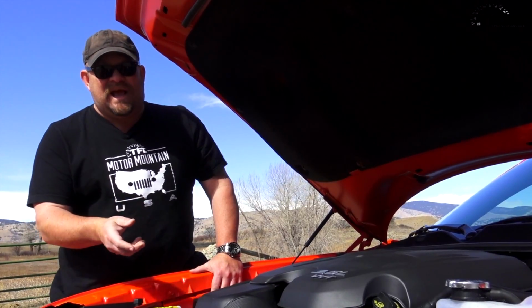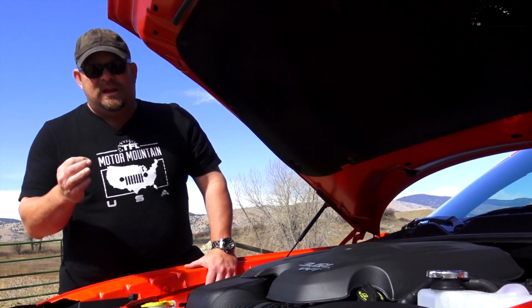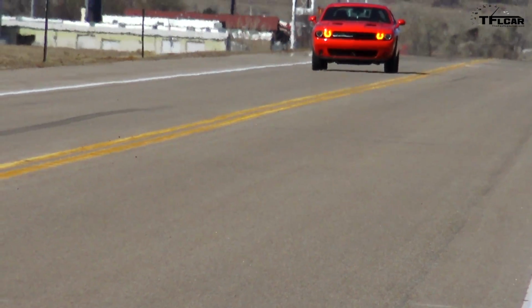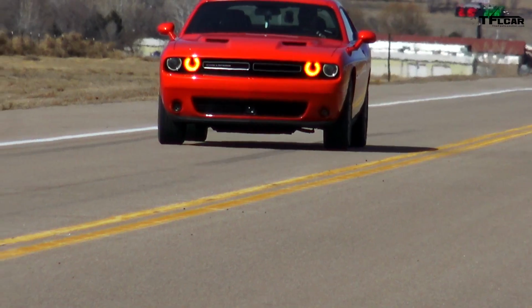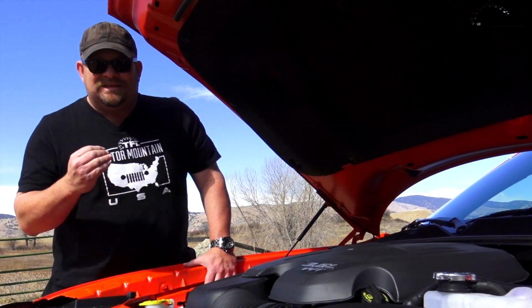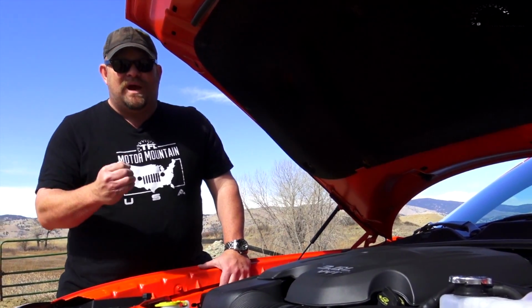The front end basically has a clutch that kicks in to get these front tires pulling when, under different circumstances, it's necessary. Here's an example. If you're driving down the road and you punch it, front end will kick in as well. If you play with the paddle shifters, all-wheel drive. If you are on a wet surface or a cold surface, all-wheel drive. So it's not the same as having all-wheel drive full-time. It's like having all-wheel drive when you need it.